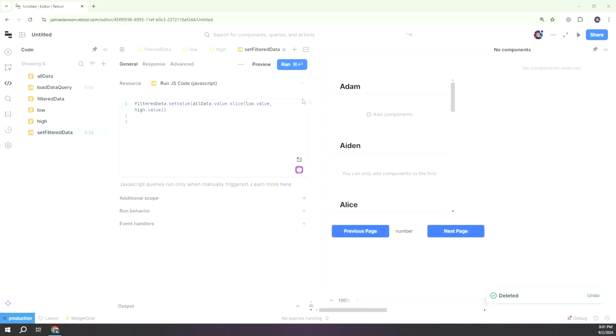So now that the basics of filtering and the very first page we see is built out, let's go ahead and build out the functionality for the next page button. To do that, create a query and just call it next page. So we need to think about our logic for making sure that we're not going past the data that is actually provided in all data. So what I like to do is I'll just check high.value is less than all data.value.length. So whatever the data that is being passed in here, whether it's 100 or 1,000, this will prevent us from going past whatever it is that we need to make sure that we're not going past.